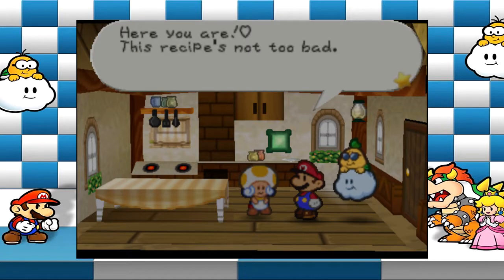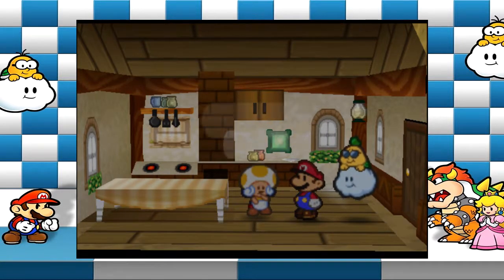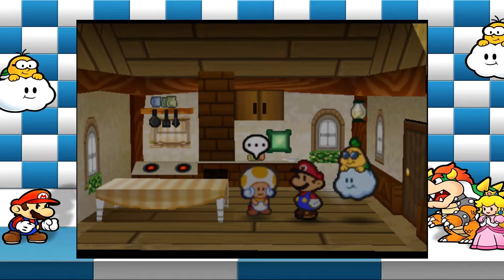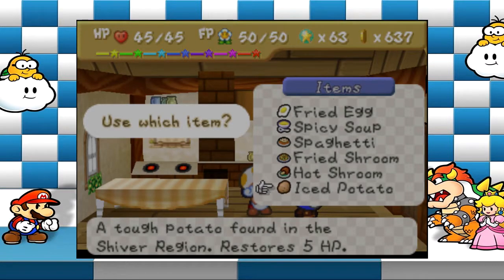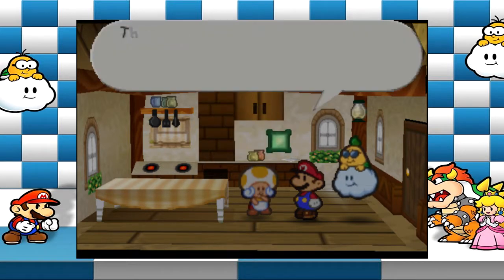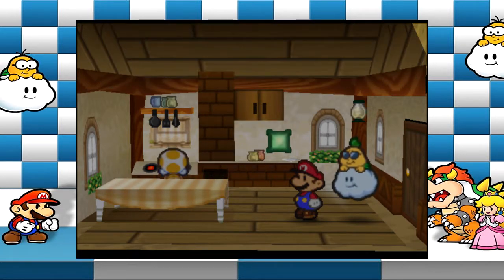With these ingredients combined, we get shroom steak! Cooks, restores 30 HP and 10 FP. Actually, kind of a really cool use for dried shroom. Now, we do need to cook one ingredient by itself. To finish this off, we need to cook the iced potato, and we're gonna make potato salad out of it.